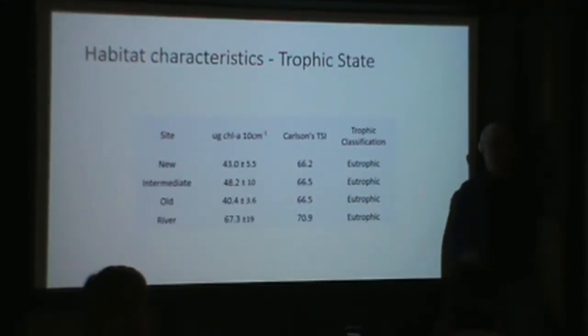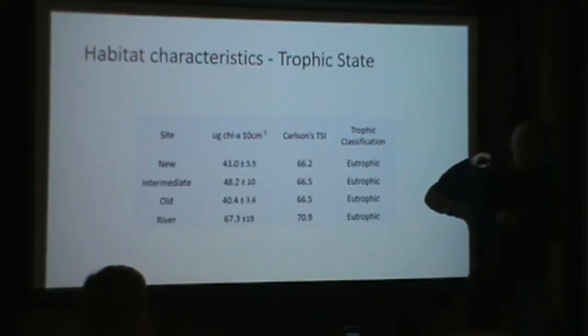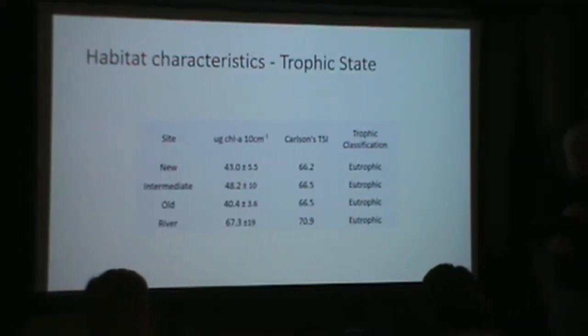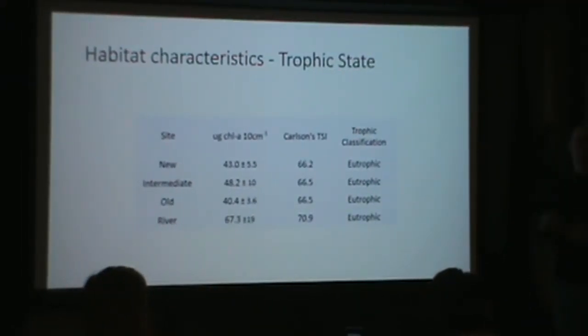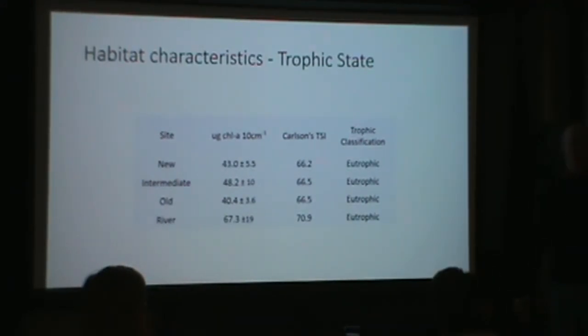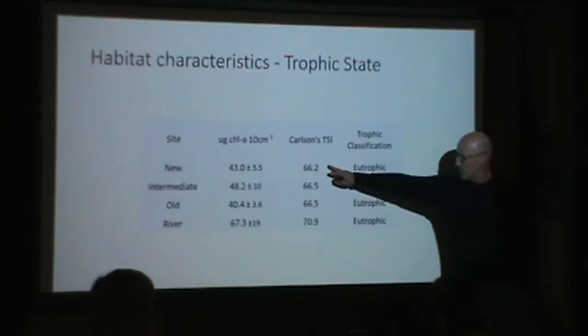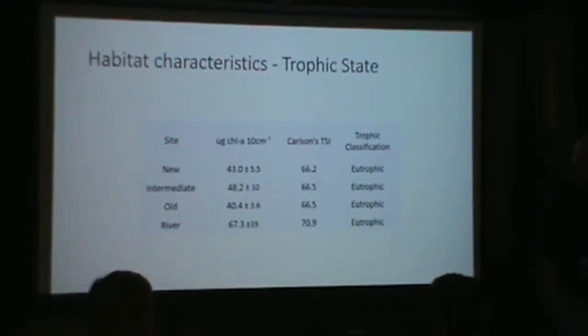So resacas are naturally eutrophic. They may go hyper-eutrophic, a little bit higher. They may go a little bit lower, in some cases mesotrophic, but never oligotrophic, which is clear water like in a mountain creek, right? So they are eutrophic. Again, good news, no difference. Very similar. That's good news for us.